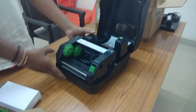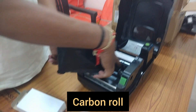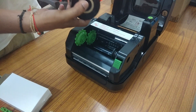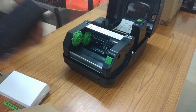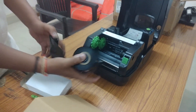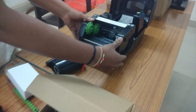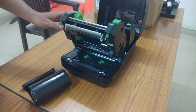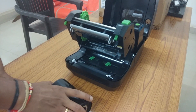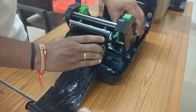Now I am going to install the carbon ribbon. We have this carbon ribbon — the bigger one. We need to install the bigger one here inside first, and then the smaller one holds on the other side. I will show you. First I will install the bigger one. You can see here it is marked left, so this side should come to this side. Just open this — you can see there is a spring here — you need to press this and attach.